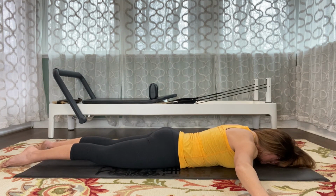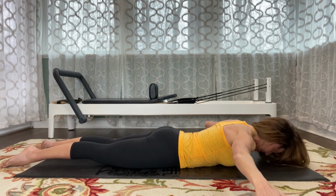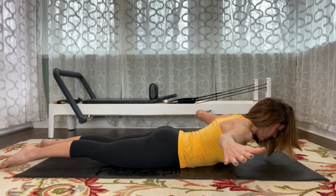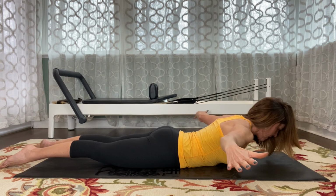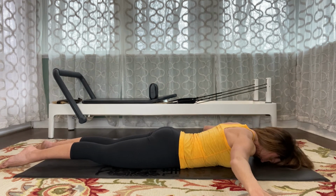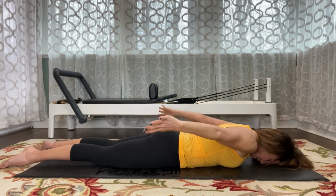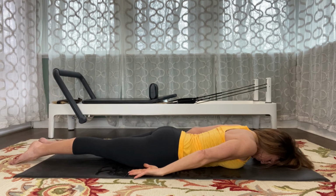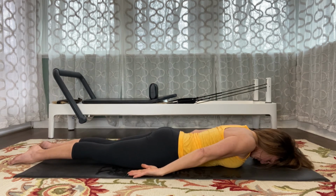Pull that tummy in, squeeze the bottom, inhale, lift everything up. Good, breathe, small little breaths, see if you can lift a little higher. Now, lower everything down. Forehead rests on the mat. Bring your arms next to your side with the palms up to the sky. Good, so they're resting on the ground right now.